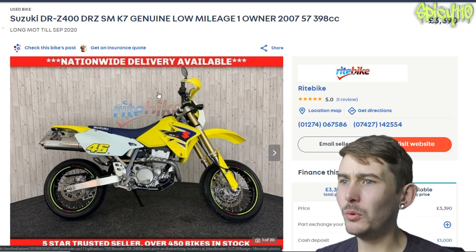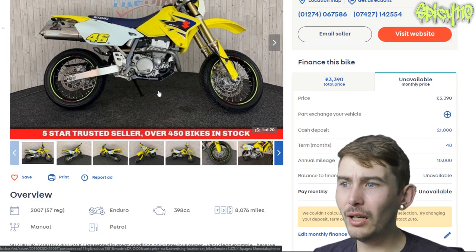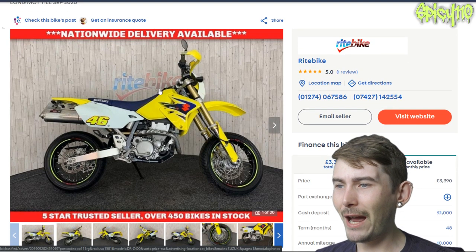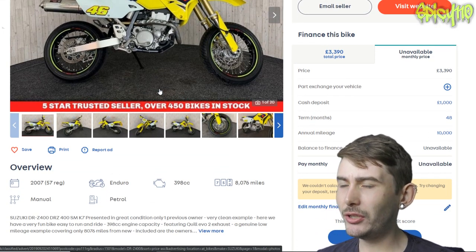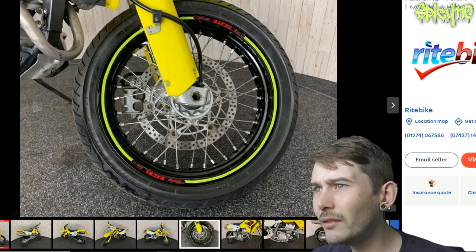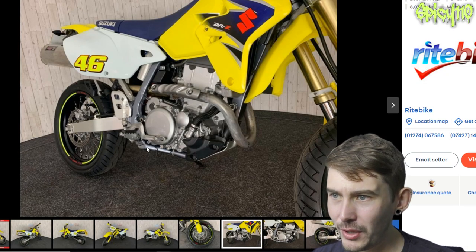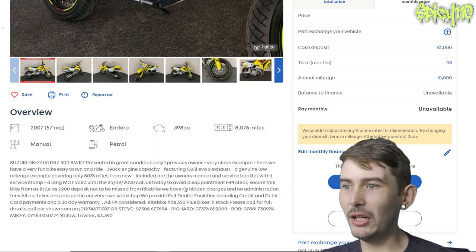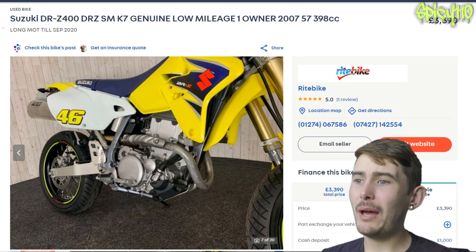Okay, so this is the last three on Autotrader. We've got one here — a 2007 with 8,000 miles on it — they're asking £3,300. That's okay because of the mileage. That front fender is not original, I don't think — it doesn't look right. There's no obvious rust up here, which is good. You can see the smoothness of all this under here — like on that last one it was the same sort of colour but you could see it was all gritty. There's not really a lot to it, they're not saying too much.